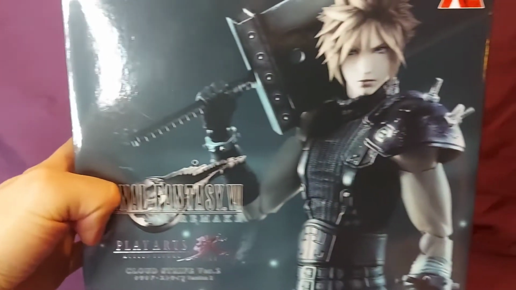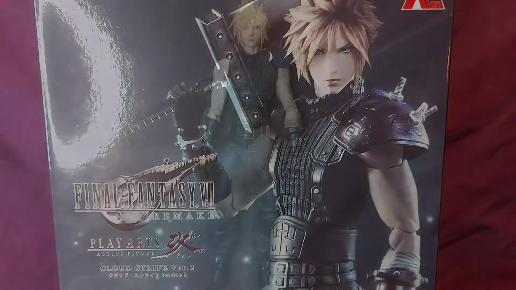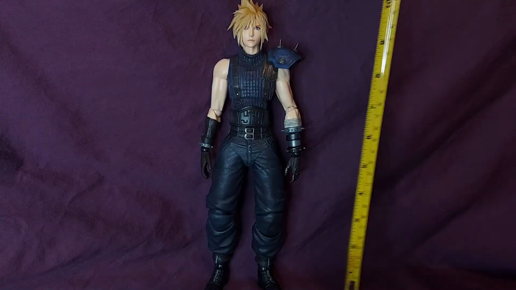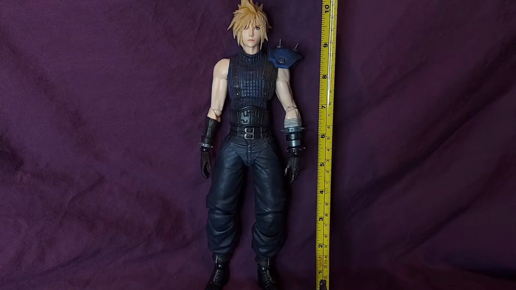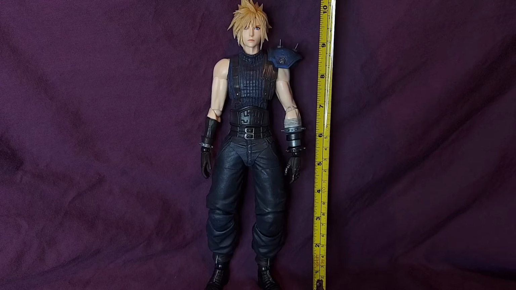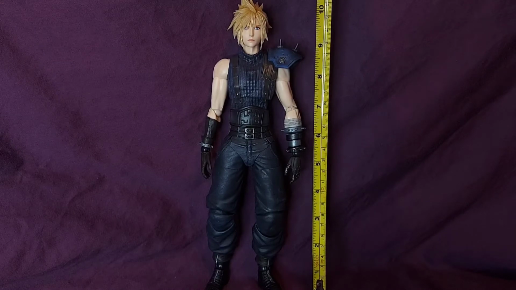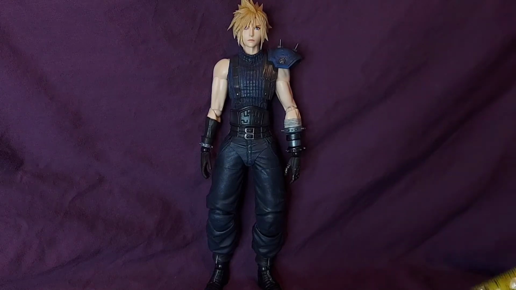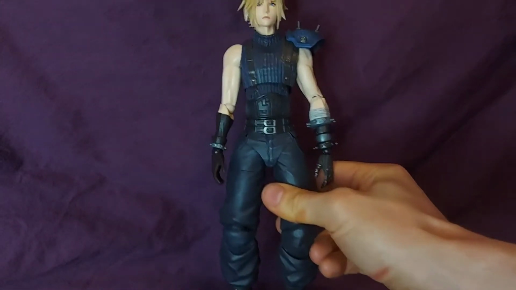So let's get him out of the packaging and see how he looks. With Cloud out of his packaging, we'll go ahead and measure him up. You can see that to the top of his highest spike in his hair, he stands about 10 3/4 inches, or just over 17 centimeters. So a pretty big figure, not quite 1/6 scale, but just about. We'll put Cloud to the side here and take a look at his accessories.